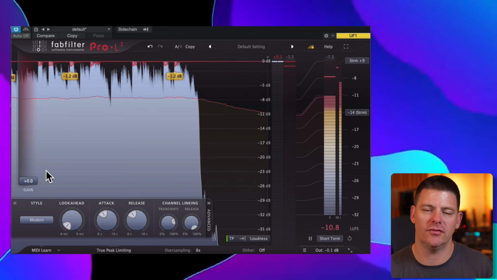But for that, it just made the song way too loud and it just didn't need it. All right, so now you should have a solid handle on how to use a limiter like a pro, from understanding the difference between brickwall and true peak limiters to using multiple stages of limiting for more transparent results.